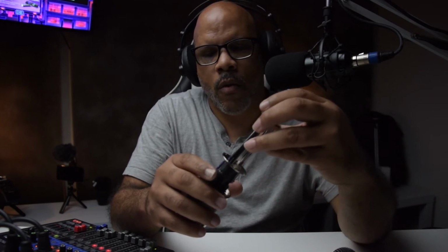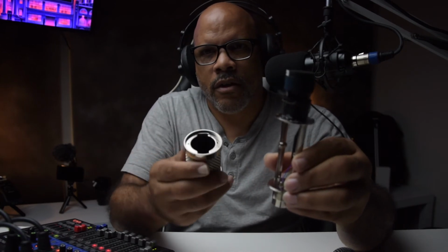Ran the wires up through here, and voila. Check that out. And there's the capsule. That's what it looks like. And this measurement, I've already measured it. If the capsule is 29, the whole opening for the capsule to go in on the metal screen is 30. So the capsule fits right in there without fuss at all.